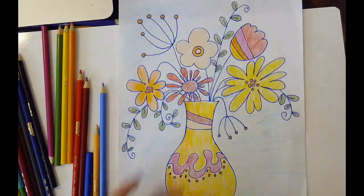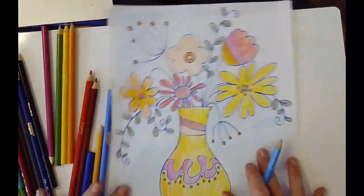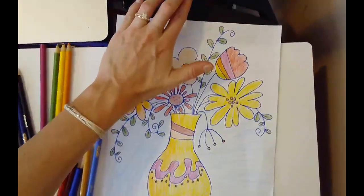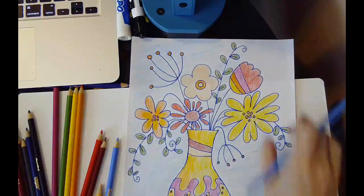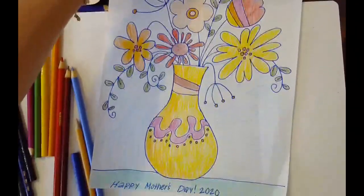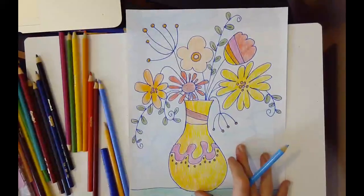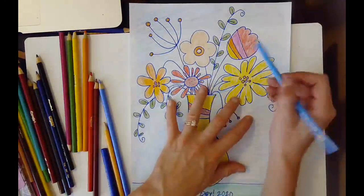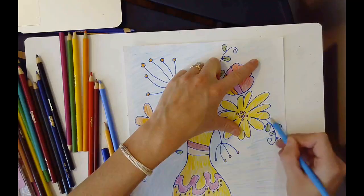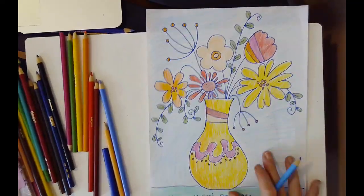There we go. All right, I'm gonna just kind of fill this in a little bit. So mine's basically all colored in. I'm gonna zoom out just a little more so that you can see. I'm trying to get you to see the whole thing at a time, but there we go. All right, finish coloring that. Now, once it's all nice, neatly colored in, you've got a nice, beautiful Mother's Day bouquet for your mom.